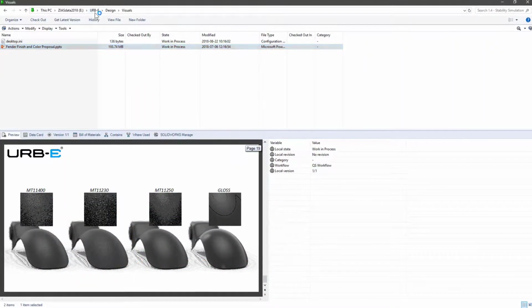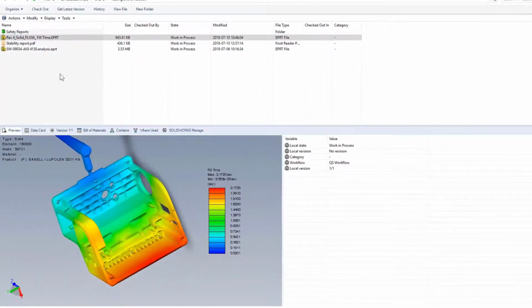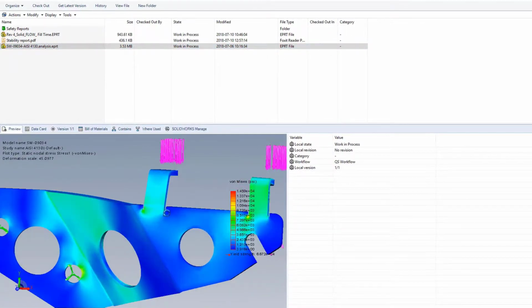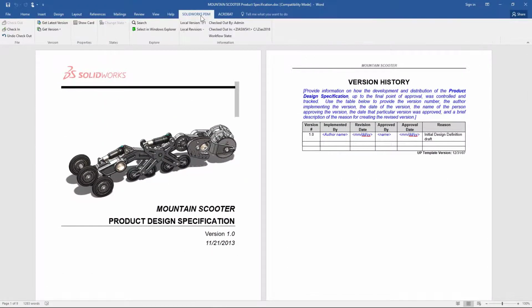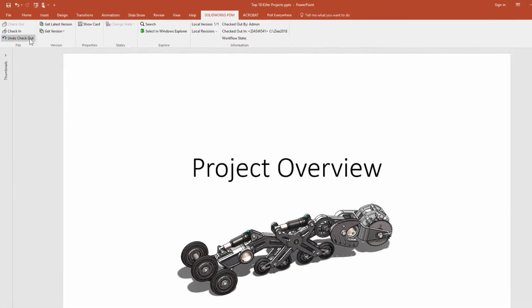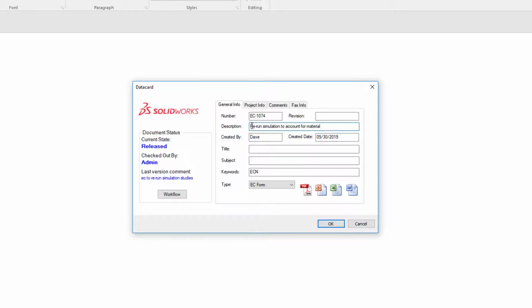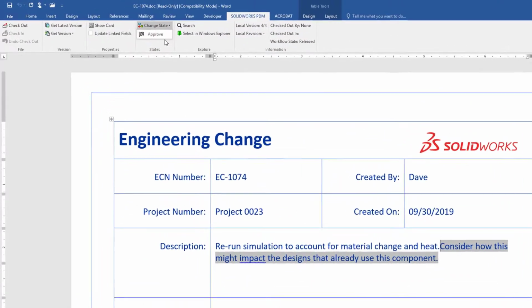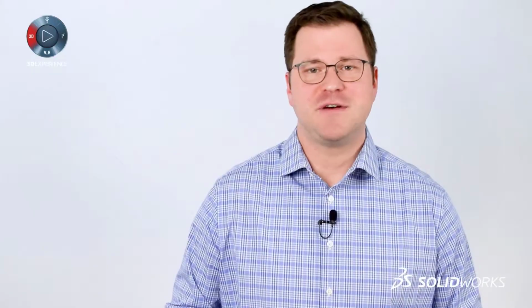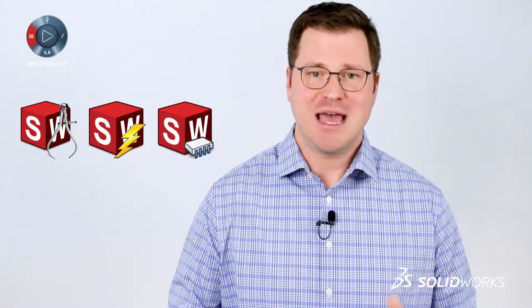Speaking of extended staff, what teams do you work with that could benefit from simple access to your engineering data? PDM Professional goes beyond engineering, extending access to procurement, shipping, quality, management, and project-related documents like budget spreadsheets and proposal documents. Everything that surrounds the design and new product development process is great to have accessible in the same place as all the CAD data. And with Microsoft Office add-ins, PDM is immediately accessible inside applications like Excel and Word, where, let's face it, most of our business work happens. With PDM Professional, we also offer add-ins for the extended SOLIDWORKS portfolio, such as inspection, electrical, and PCB.